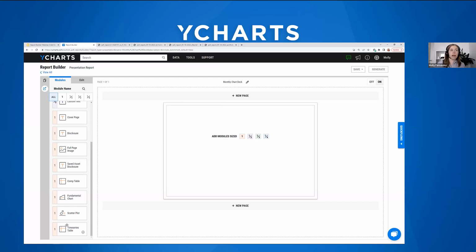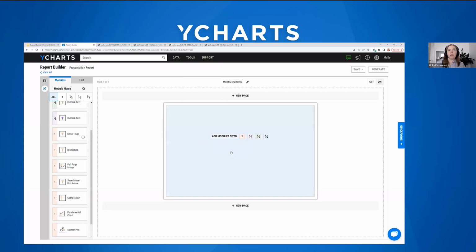You can also, as you'll see, bring in external information with that same full page image module as we were seeing in previous reports. So if there's anything in addition to what you might accumulate within just these various different modules available, that would be helpful to include, that is still always a possibility.